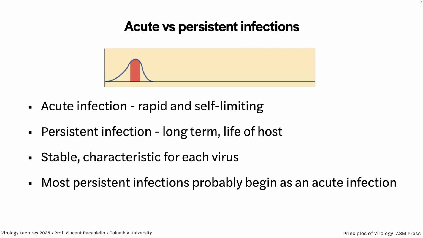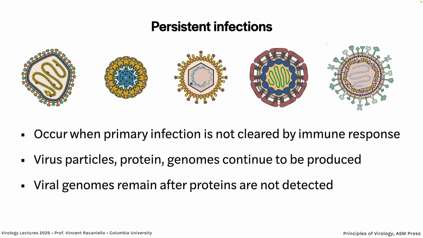The characteristics of the persistent infection are similar for certain viruses. Herpes simplex viruses, it's similar, and human cytomegalovirus, which is another herpes virus, is different, and so forth. Most persistent infections begin as an acute infection, an infection of defined duration, sometimes with disease, and then it's not cleared, and you have a persistent infection. So some of the reasons why you get persistent infections. The primary infection, the acute infection, is not cleared by the immune response. We'll talk about ways that happens.